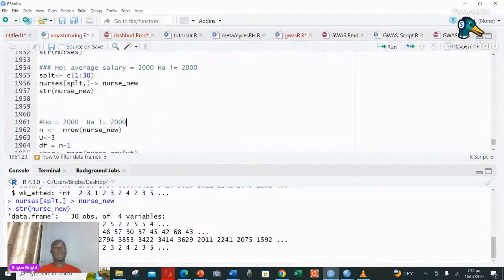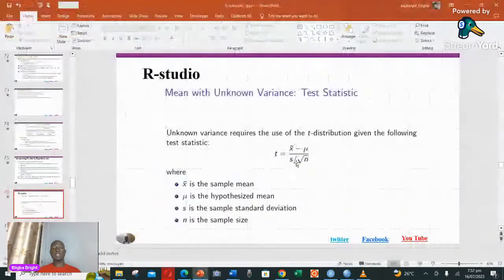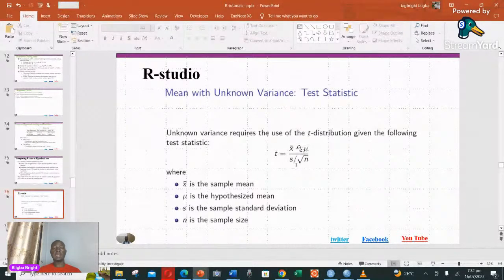And so what do we need to do? We need to create our sample size, and then let me show us this particular slide. So if you look at this, this is how we calculate, or estimate, our T statistic. So the T is equal to the X bar minus mu. This mu here is the average that you have already been given, that is the 2000, and here is the sample average, or the sample mean. And then here we have our sample standard deviation, and of course this is our sample size. And so let's go back to the studio and see how we can code this.